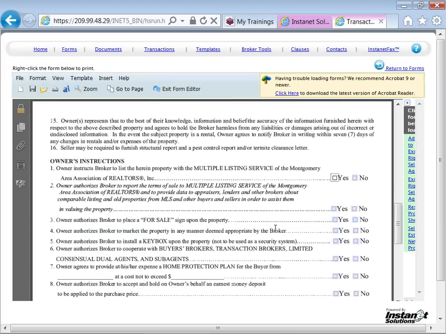Checkboxes, are these routinely the same? Would you like to never have to check yes or no in these checkboxes again? Template, so let's add a few. It also gives me a chance to highlight a keyboard shortcut. If you're a fan of keyboard shortcuts, the space bar on your keyboard will add or remove the check mark. So if you're looking at that yes on paragraph 1 of owner instructions, space bar, tab to the next.